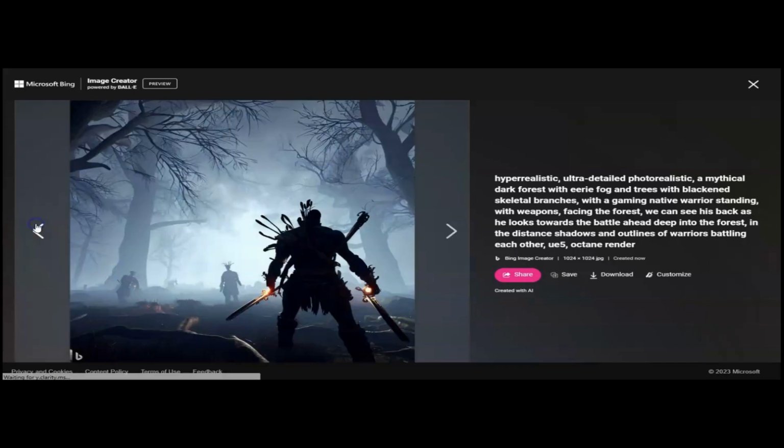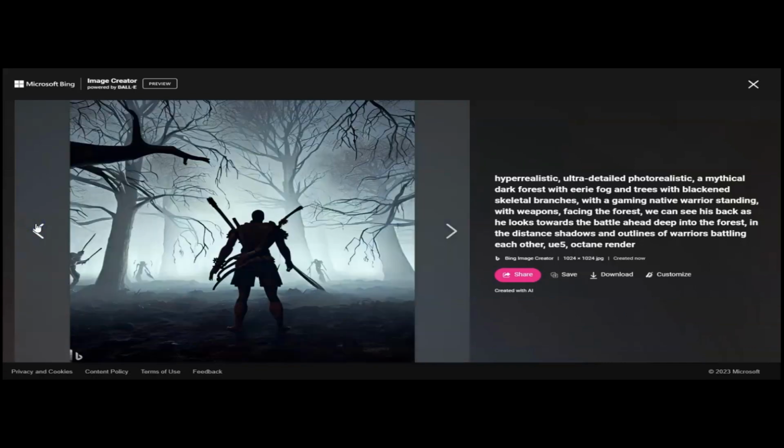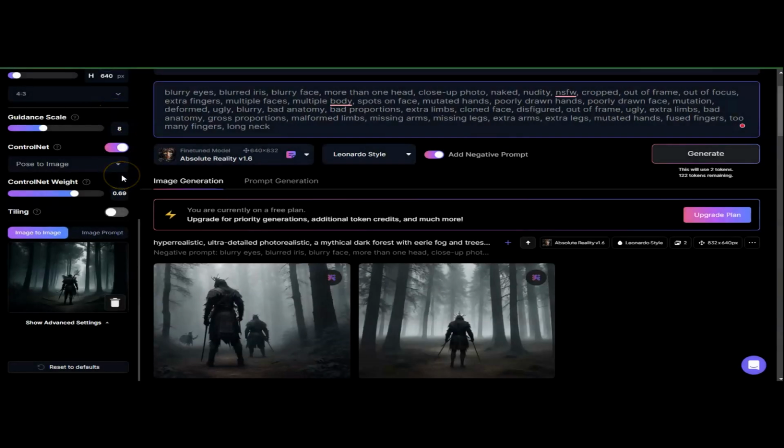Actually, there are quite a few that I like that I wanted to draw from. So let me go ahead and download a couple of these, and then I'll meet you guys back in Leonardo, and we can play around with it from there. Okay, now we're back in Leonardo. I was able to download 4 separate images that I did like. So I'm going to go through each of them and see what they help me come up with here.